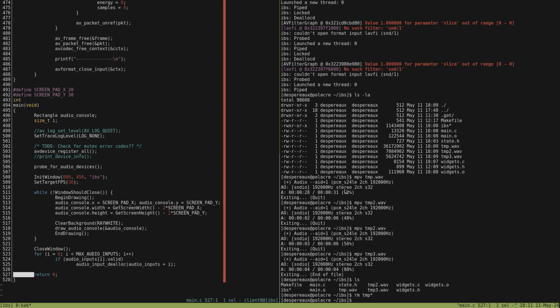Another way of doing it is to just keep track of DTS or PTS, I think. To keep counting the time, and then when you turn it back on, you just write again, but with the new PTS. So you just skip a whole bunch of time. I'm actually not convinced that's a good idea.